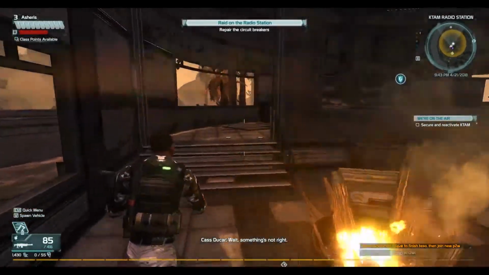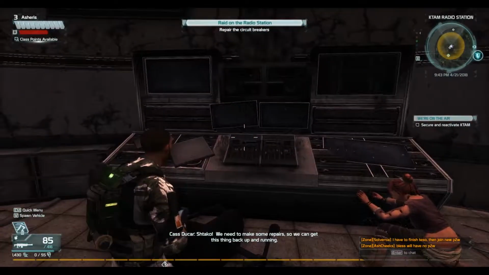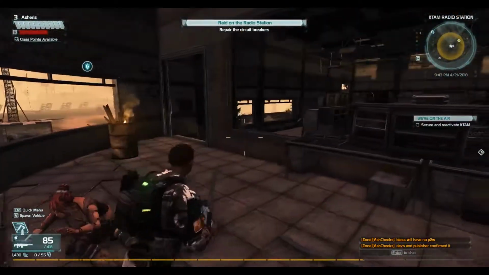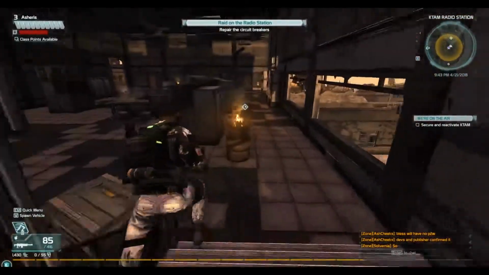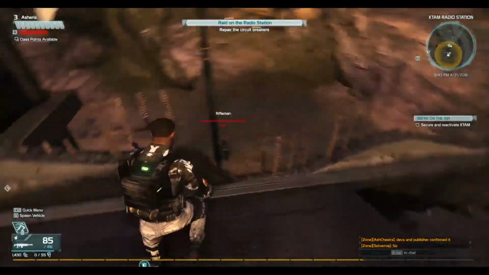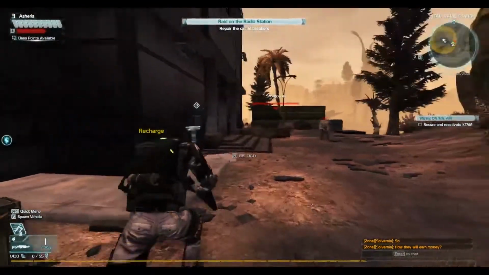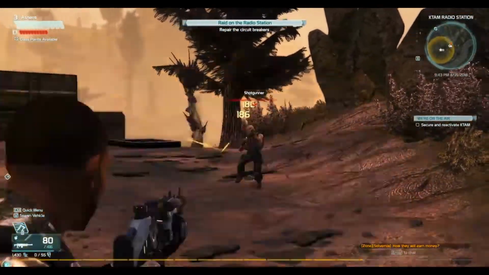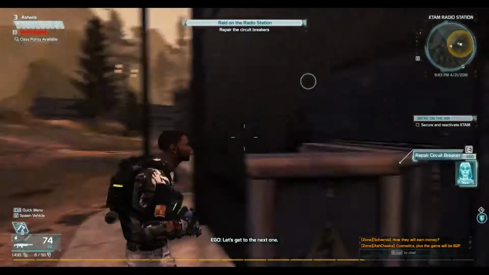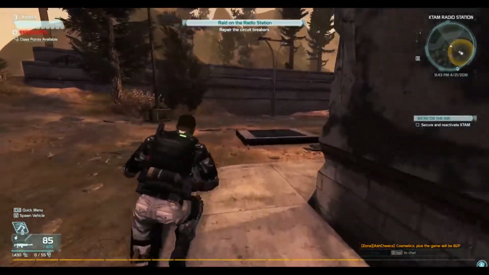Wait, something's not right. Jack! How old is this thing? It's very old. We basically need to make some repairs so we can get this thing back up and running. That's what it looks like anyway to me. Try to remember my radio days. Hey. Hello. You repaired a circuit breaker. Let's get to the next one. Where is the next circuit breaker?